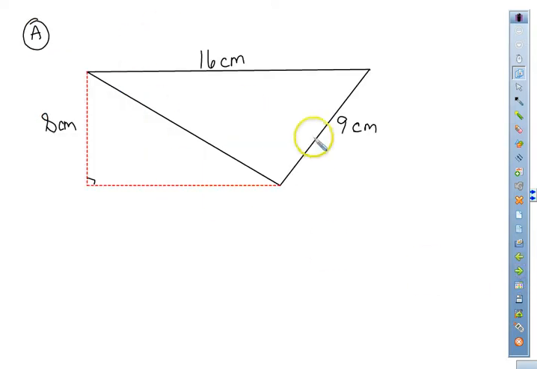Alright, now looking at this particular problem, we're trying to determine what the base is and what the height is. It kind of looks a little upside down, but I did this for good reason. We're trying to find something that's perpendicular. Here's my 90-degree symbol down here. If this is 90 degrees, this line is also 90 degrees up here. So this is 8 centimeters, this is 16, this is 9, and again, since my 90-degree angle is right here, that is my base.